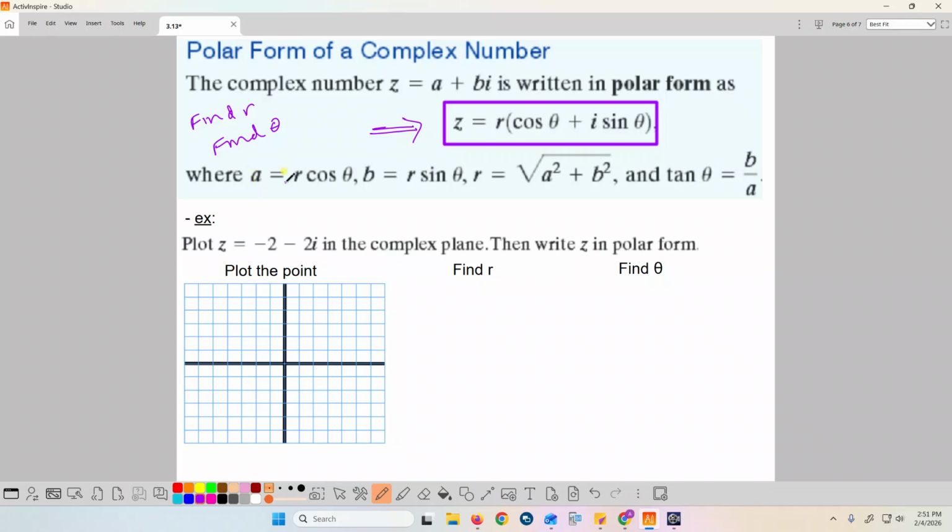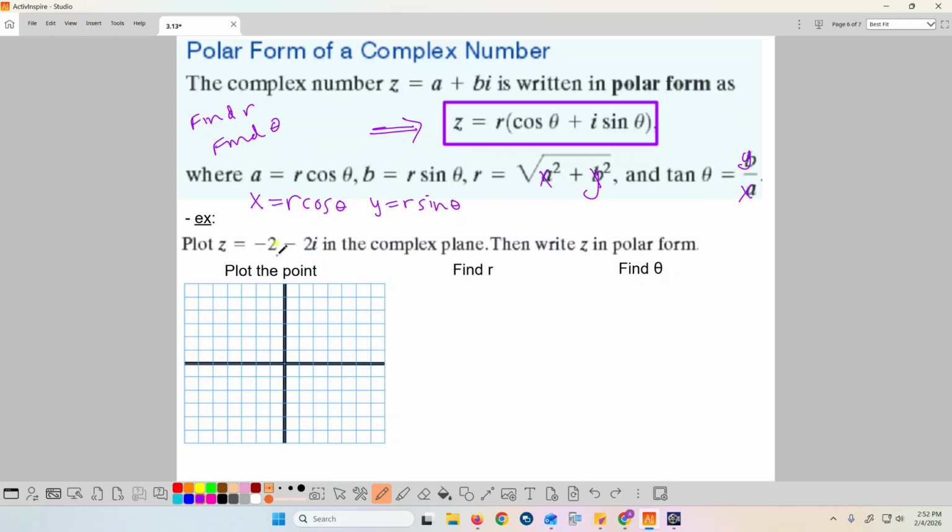Anyway, so I went ahead and wrote here a equals r cosine of theta. Remember, that's the same as saying x equals r cosine of theta. b equals r sine of theta. That's the same as saying y equals r sine of theta. All right. Didn't mean to confuse you with the a and all that, but sometimes this could be x squared plus y squared, right? And that's our r formula there, okay? And then tangent equals b over a, also known as y over x. All right. I didn't mean to confuse you. It's just sometimes we do see different notation.